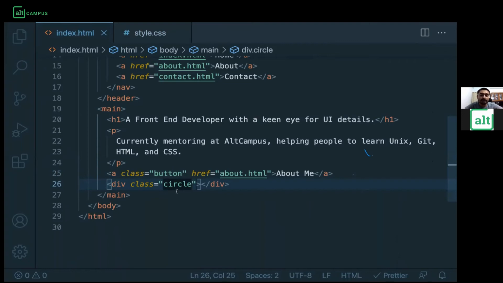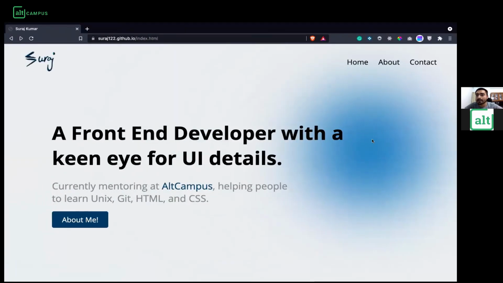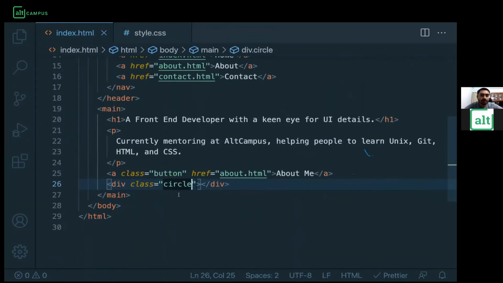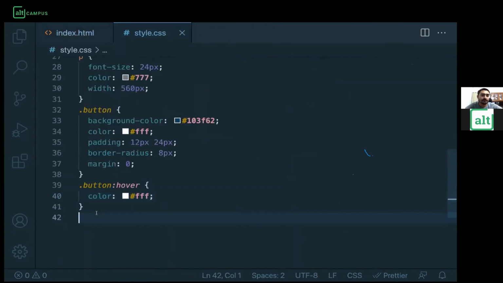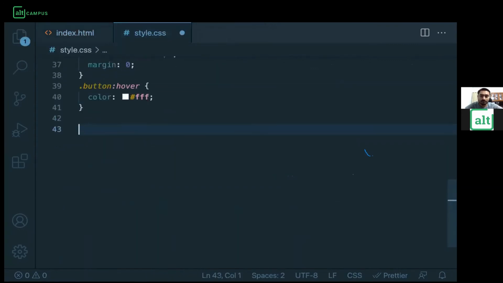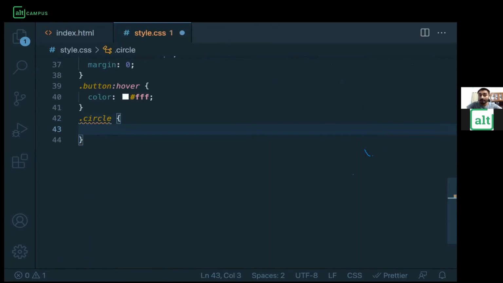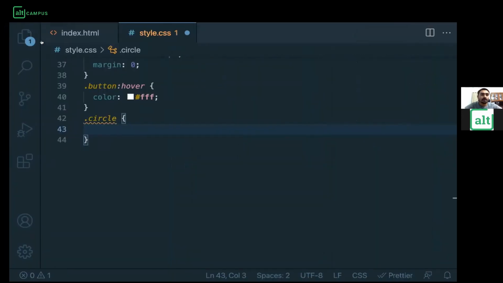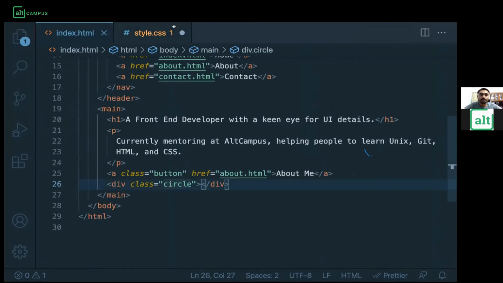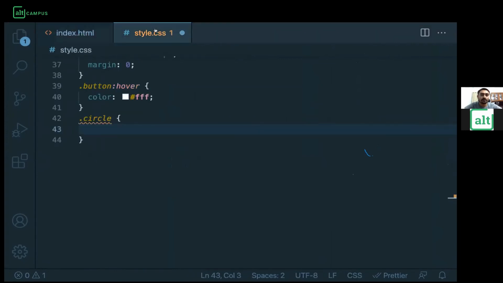We just need some width and height for this, and some background color and some blur effect. So let's target this circle using the class we have applied. We can target this circle using dot notation inside the CSS. So circle, let's apply background color first of all. Before applying background color, we need some width and height, because right now we don't have anything inside the circle. See, nothing is there. We need to see this particular circle, so we need to apply width and height.